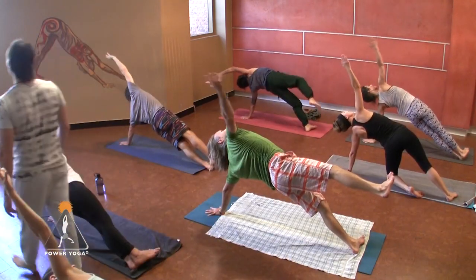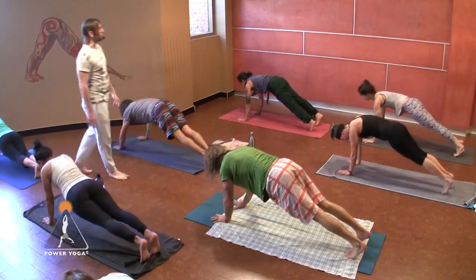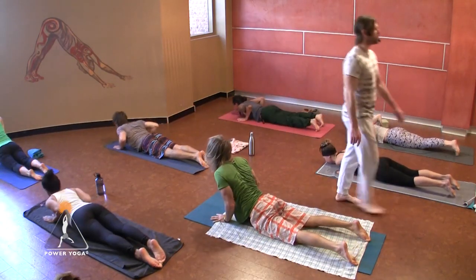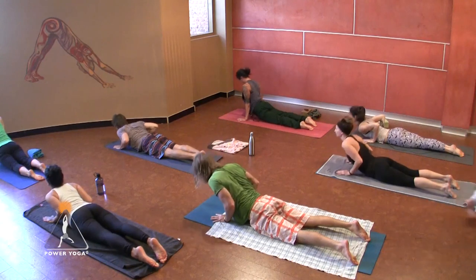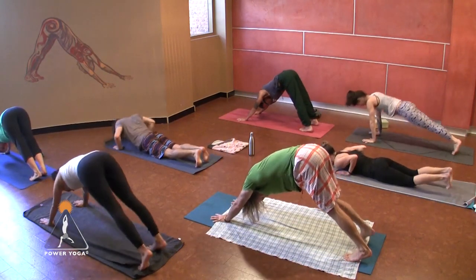Let's meet in plank pose. Take a big, juicy inhale, top of plank, and then lower down nice and slow as you exhale. Good cobra, maybe upward facing dog if you know it and you're ready. And then exhale back to downward facing dog, nice and steady. A couple more rounds of that.